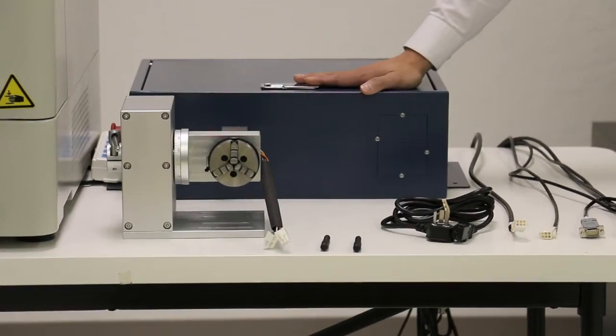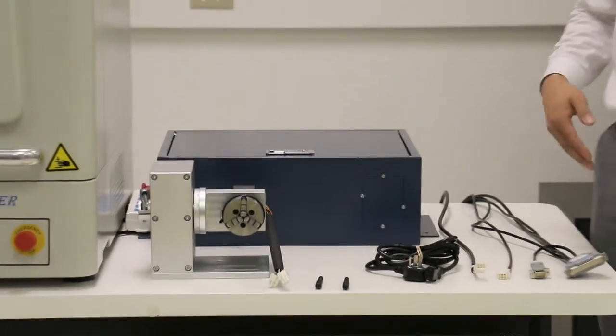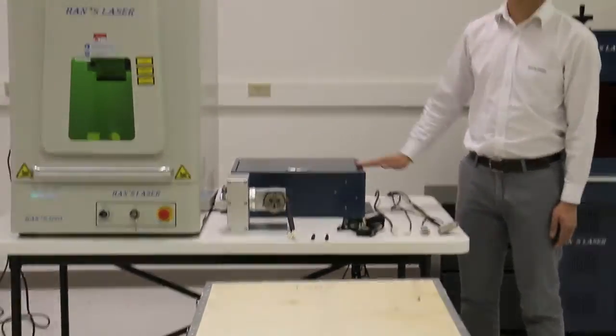I'm going to demonstrate how to install the rotating worktable on the G20, as well as the control box and all other accessories, and how to operate and set up using the Hans Laser software.